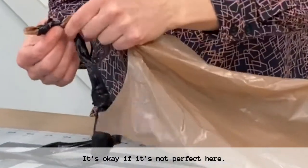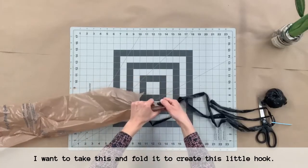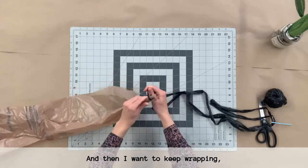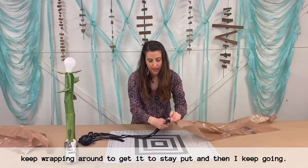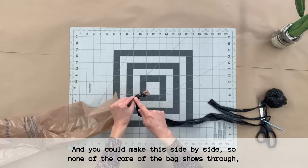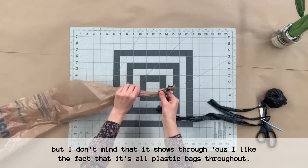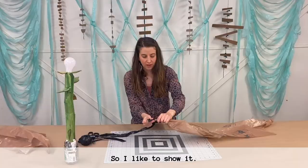It's okay if it's not perfect here, but basically I want to take this and fold it to create this little hook. And then I want to keep wrapping around to get it to stay put. And then I keep going, and you could make this side by side so none of the core of the bag shows through, but I don't mind that it shows through because I like the fact that it's all plastic bags throughout. So I like to show it.